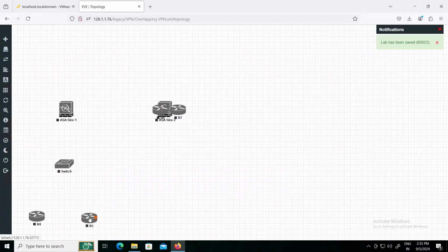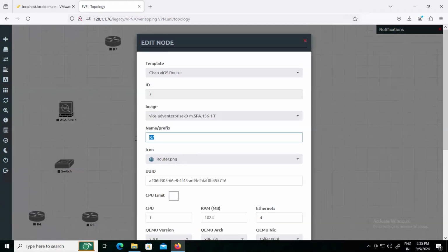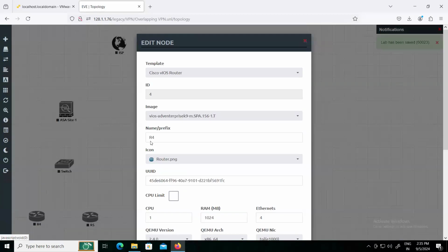Four. And this will act as ISP. And this is our site 1 inside R1.